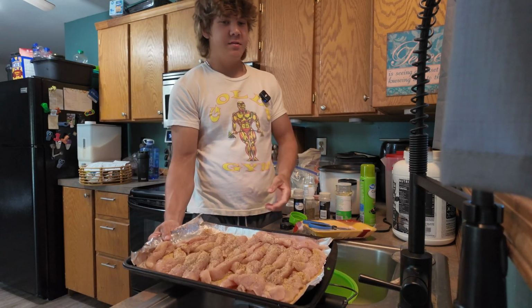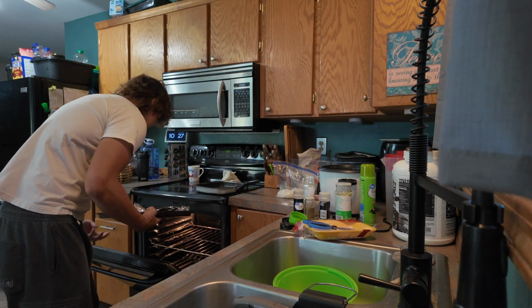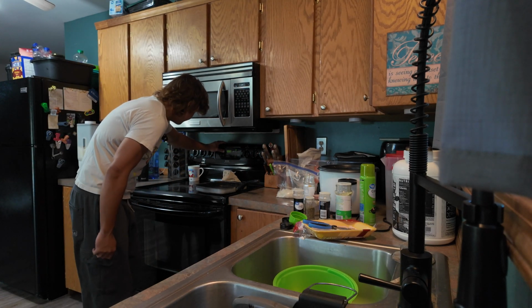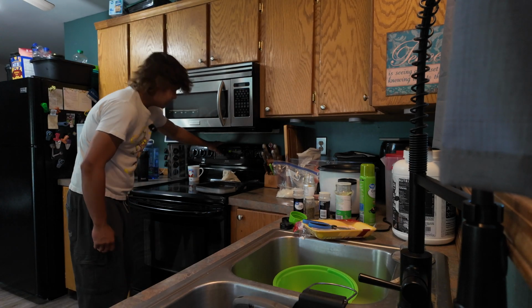So now that we got our chicken seasoned, chicken's ready, I'm gonna throw it into the oven, preheated. So we got 350 for 30 minutes, and that should be good.